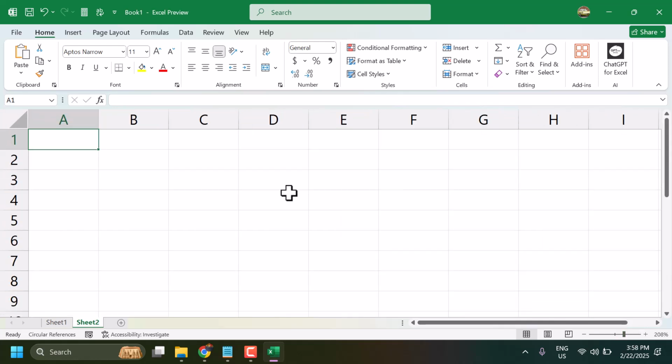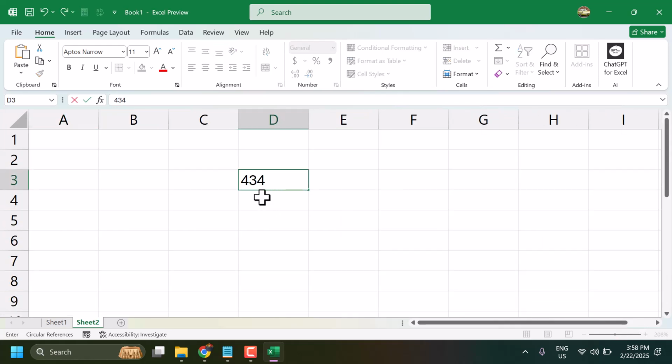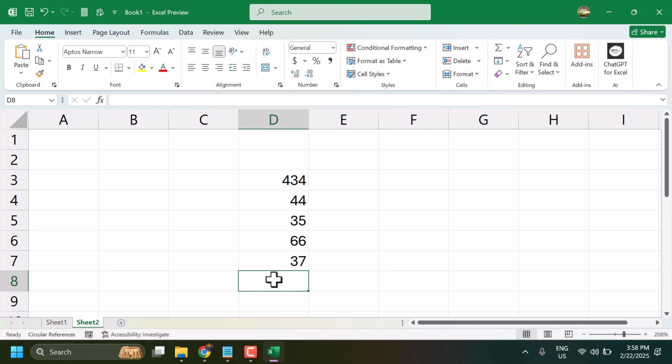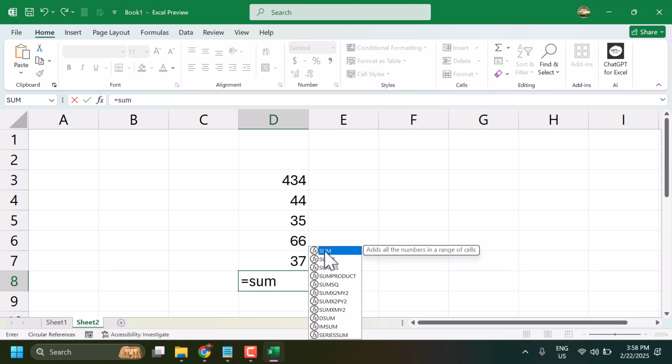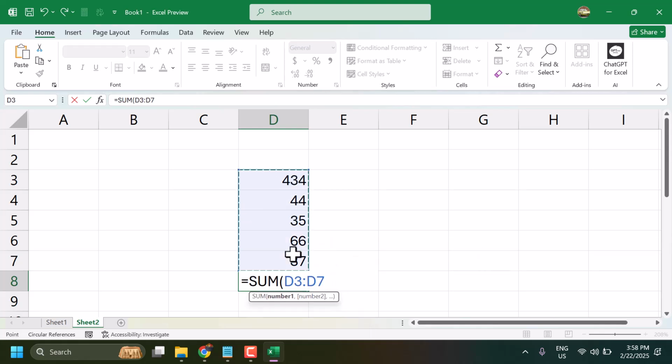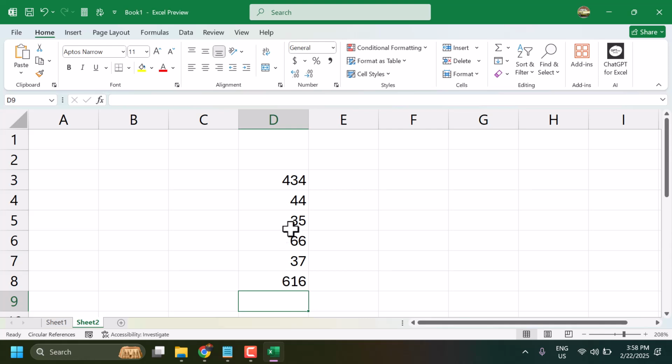Like we have some numbers, and if you use the sum formula here, so here is the answer. And guys, if you change any value, it will appear automatically.